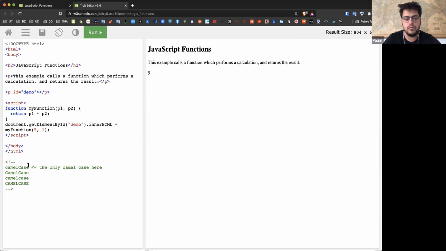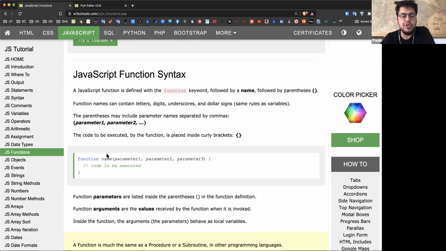Camel case. And this is not camel case. This is not camel case either. This either, etc. Okay. So the name should be camel case, and it could be anything apart from that.